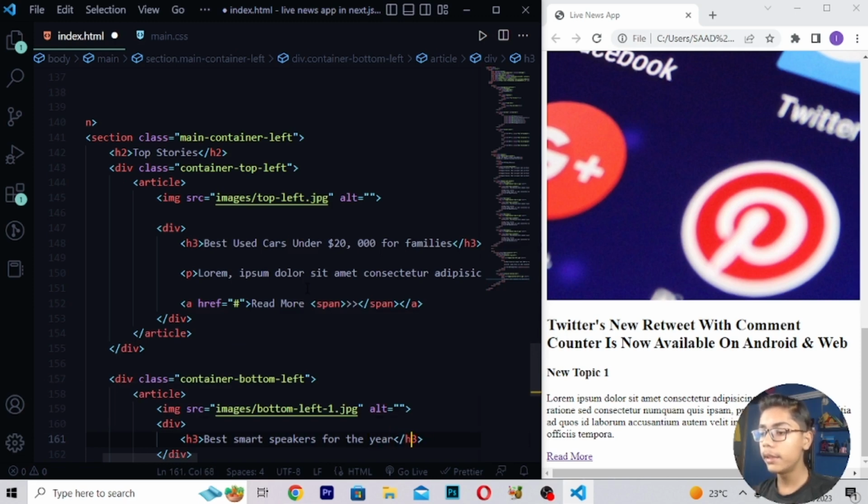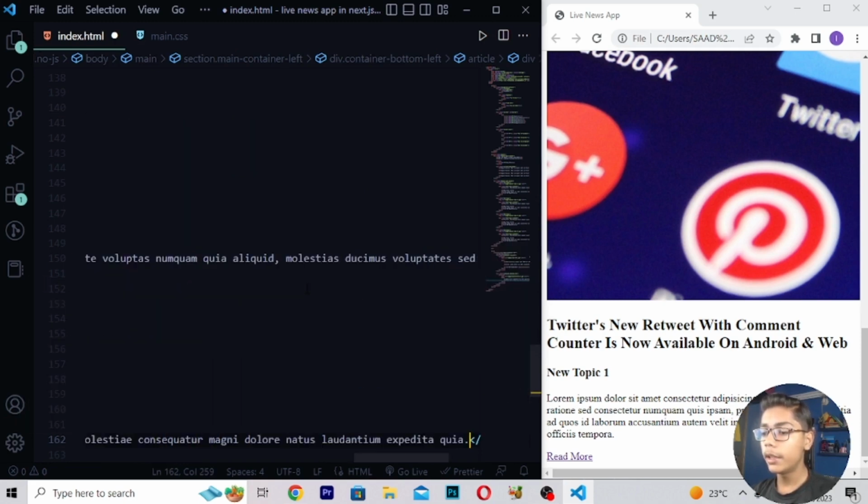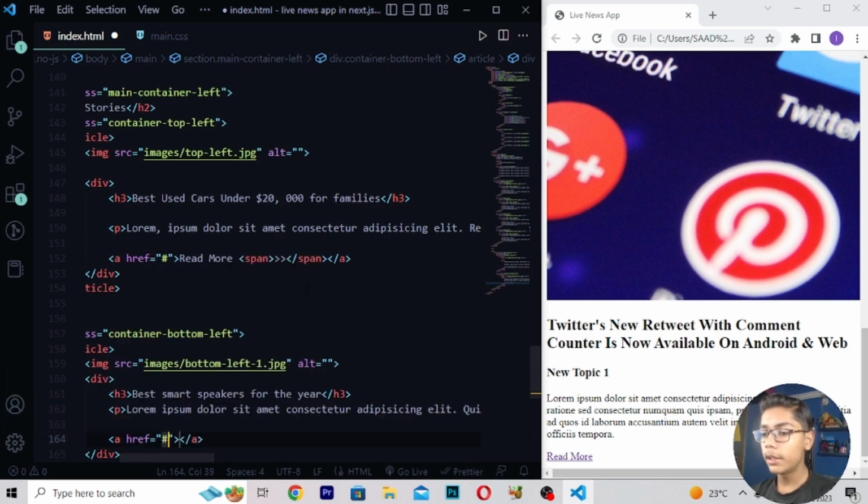Now I will be moving down, and after moving down, here I'll be writing lorem text here like this. Now give a space here, and after giving space I will be writing read more like this, right here span tag, then write this tag here also.